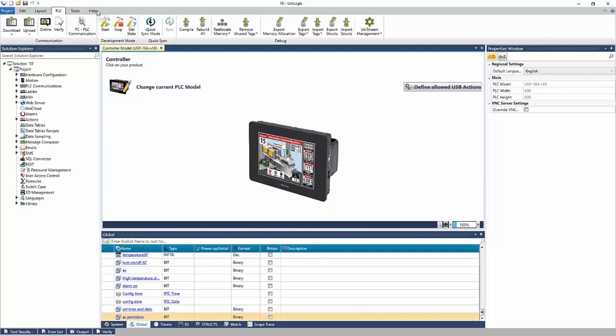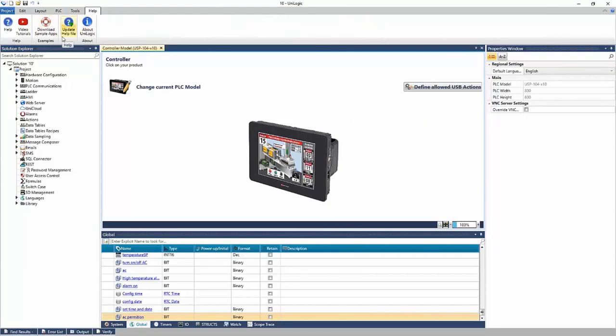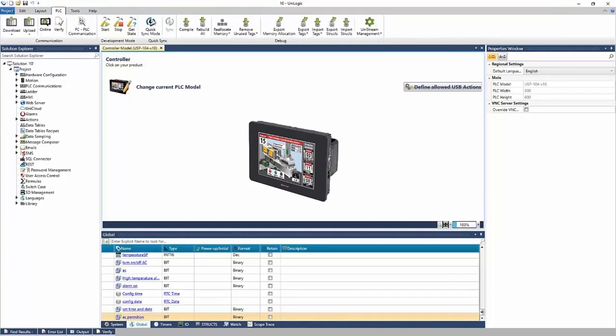There are additional tabs on the ribbon for help, which will be the help file, sample apps, and then the tools section will update with the project. So as you navigate your project, your ribbon will update and have additional options here at the top.